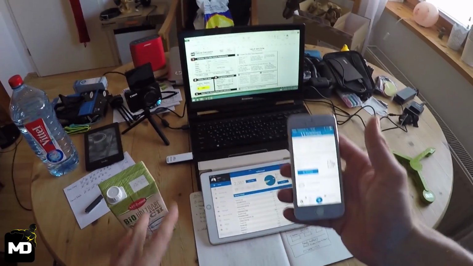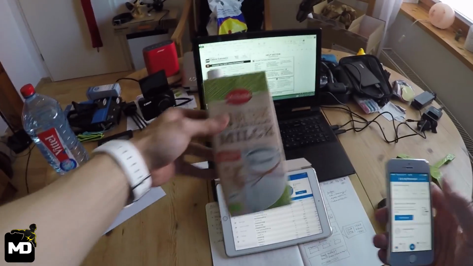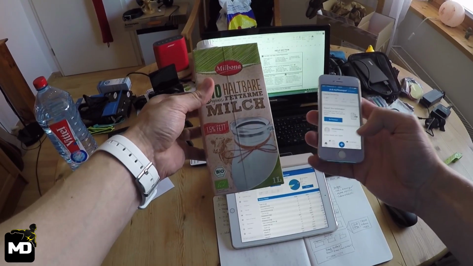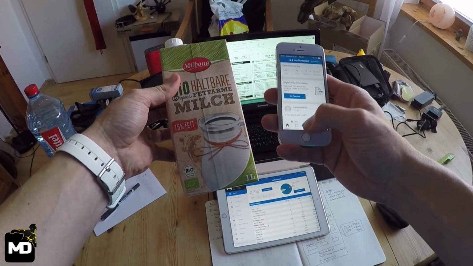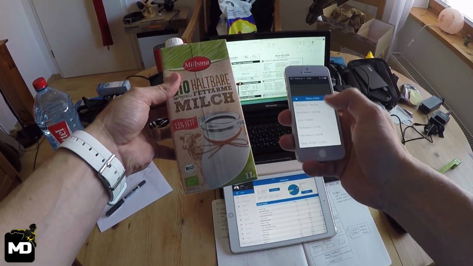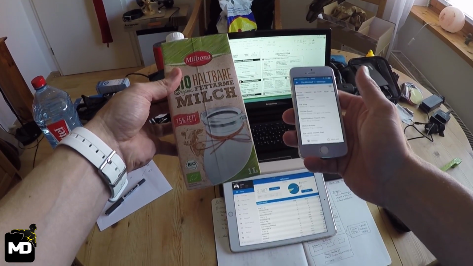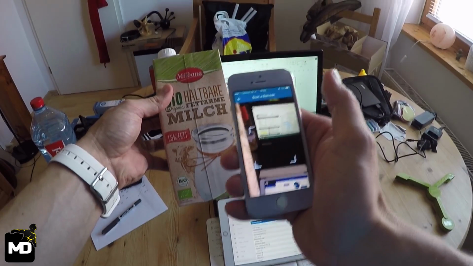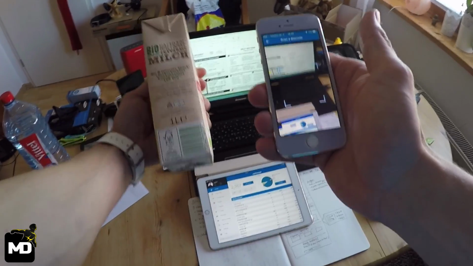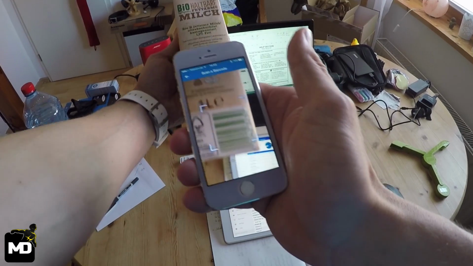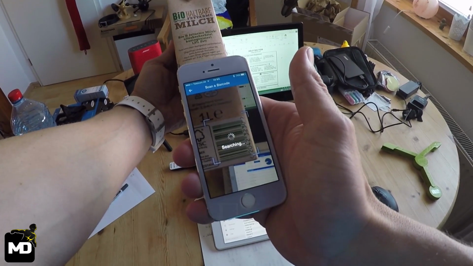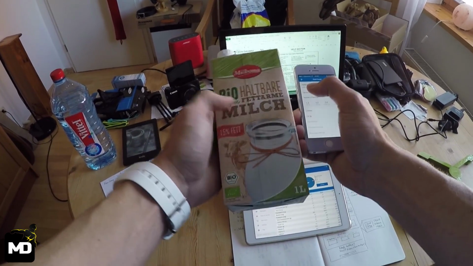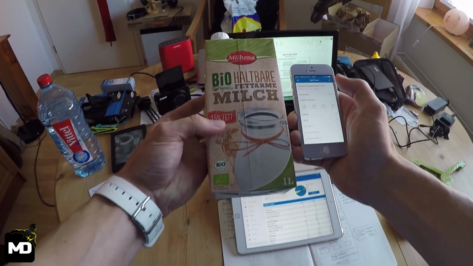Now I want to show you something really cool with MyFitnessPal, and that is, let's say you want to put in something which has a barcode right here. This app really does make it very easy. All you do is go to plus at the bottom, you want to put in a new food, maybe again in the mornings you're eating it. And now here at the top, if you can see it, there's this barcode, and if you click on it, it opens your camera. Now you can hold the food you want to scan over the barcode, and you will see it starts searching, and it found this milk. It says haltbare fettarme Milch, 1.5% fat, which is great.